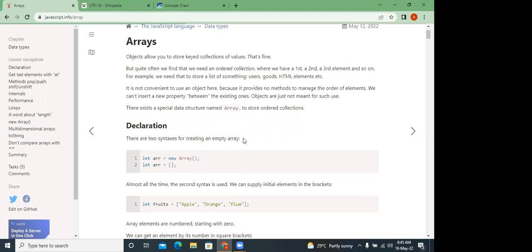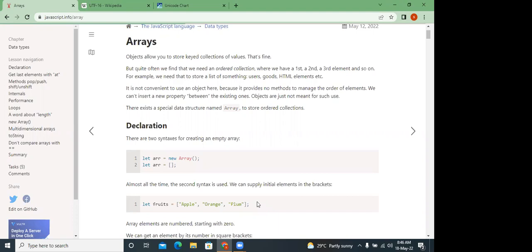For example, I want to have some fruit names: apple, orange, or plum. Or I want to have incident numbers: incident 1, incident 2, incident 3, like that. So if you want some list of values, then you can use arrays. Whenever you want to have an ordered collection of values, you can use arrays.